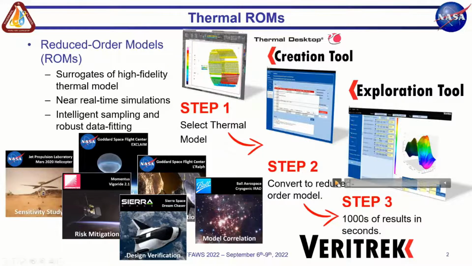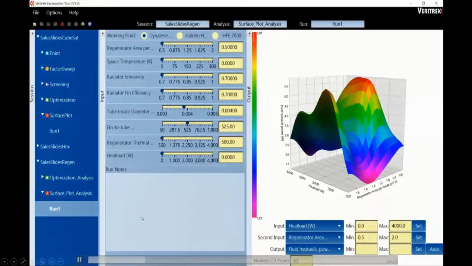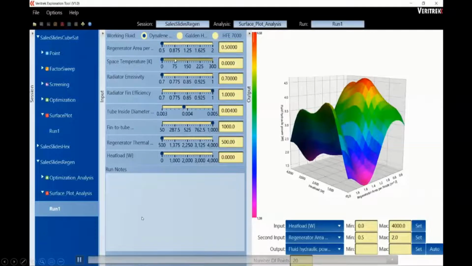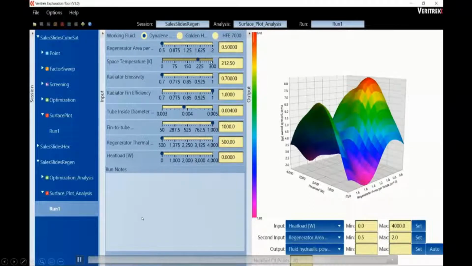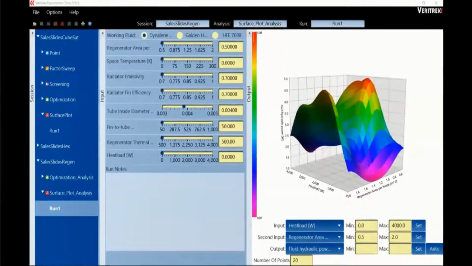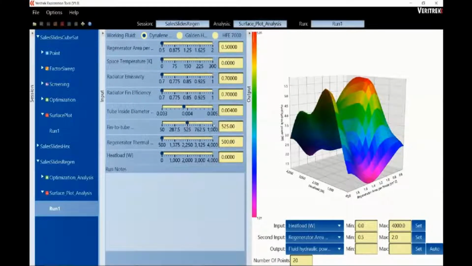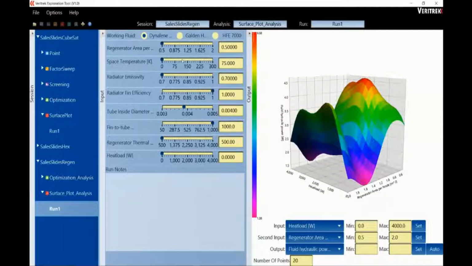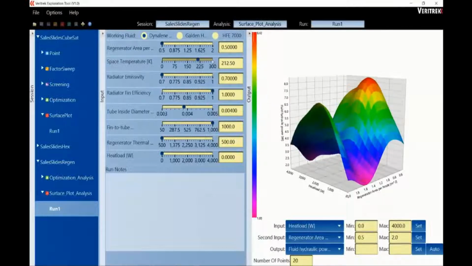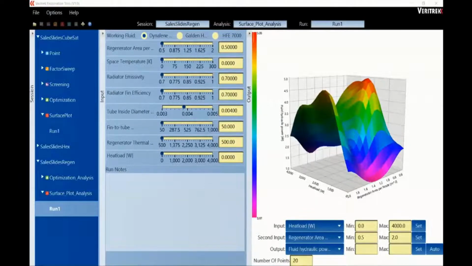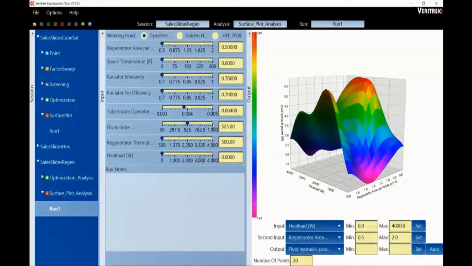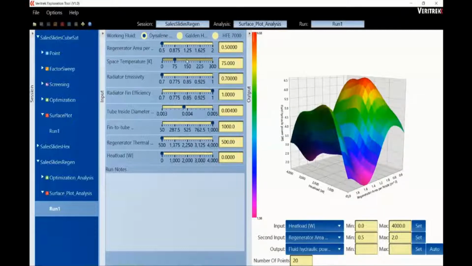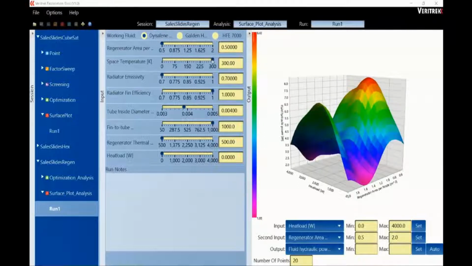I'm just going to show a quick demo of what that looks like. We took a Thermal Desktop model for the NASA Crew Exploration Vehicle. This is some work that we did with NASA Johnson a number of years ago. We converted that into a reduced order form and then pulled it into our software tool. What we're seeing in the middle here is a user interrogating that reduced order thermal model and changing input factors. This particular thermal model had inputs such as heat loads, and it had a fluid system, so there's a regenerator component to it and different working fluids that we can change.